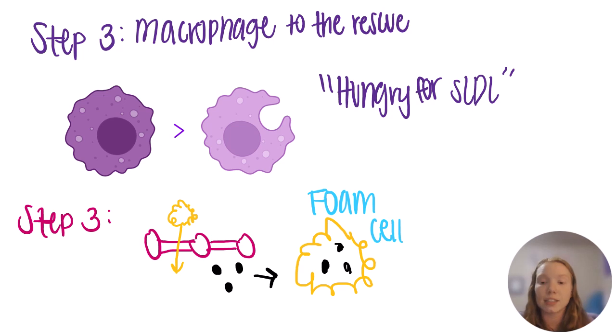So it decides that it's going to eat and engulf the LDL. And once it eats and engulfs this LDL, it's going to form something called a foam cell. And these foam cells are going to gradually build up and build up because you're going to have more LDL slip under, more macrophages that are going to eat and engulf over time and over time.